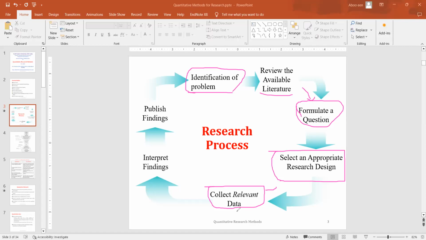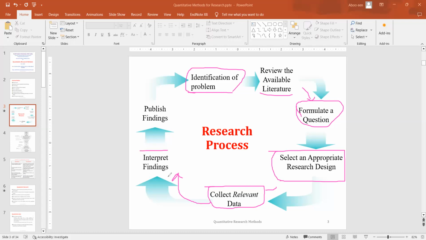Okay. After collecting the data, after cleaning the data, after getting the accurate data set, you will do the analysis. For the data, you will do the analysis. And once you finish your data analysis, you will get the output, and that output should be interpreted. So interpret your results.